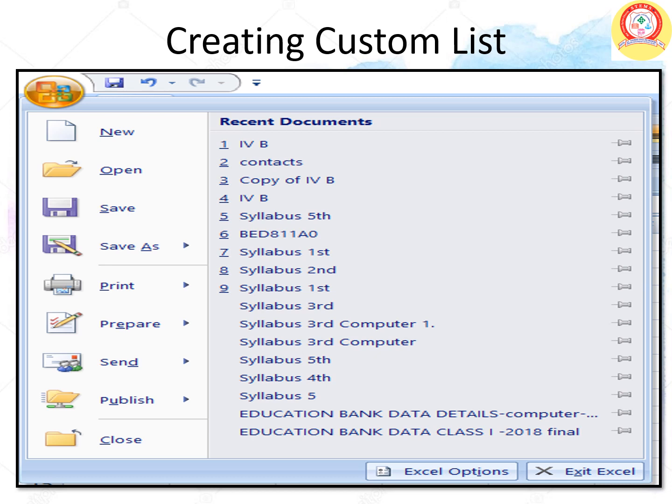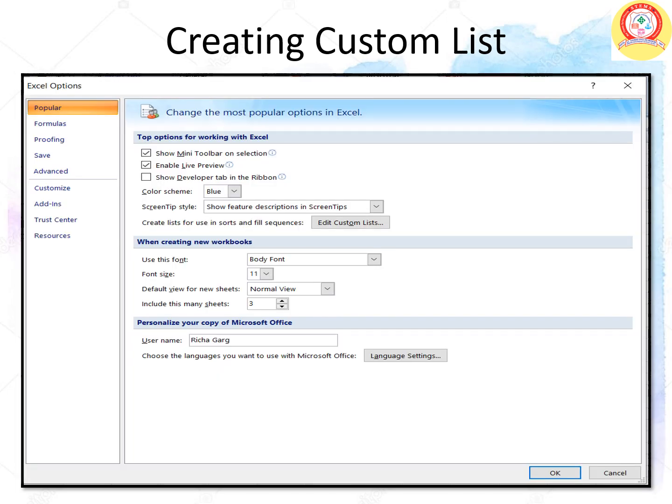Click Excel Options at the bottom of the right side of the dialog box. The Excel Options dialog box opens with the Popular button selected. On the right, the Custom Lists dialog box appears.